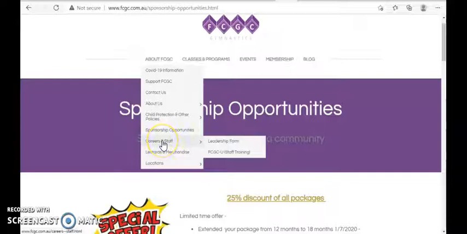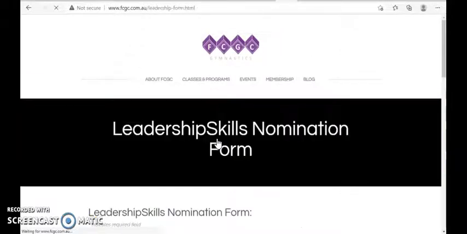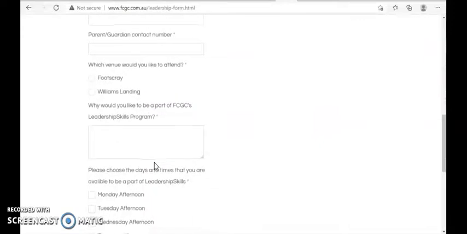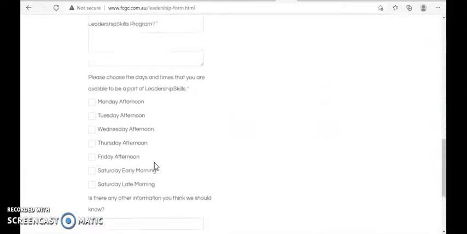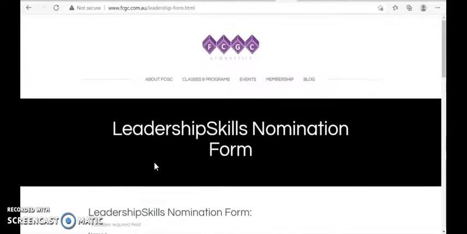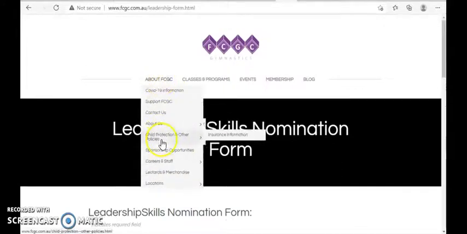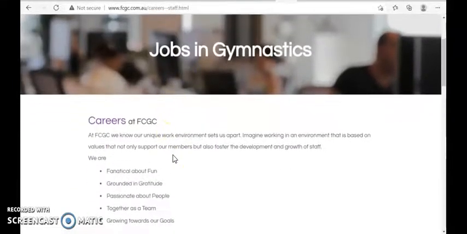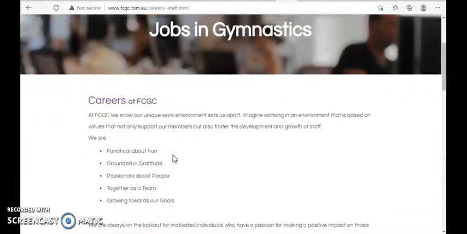Our careers and staff, so that includes our volunteer leadership program. So if we select that one there, that's the application form for people to nominate to participate in the program. If anybody inquires, or if we're talking to any other staff around the club that are eligible for that program. Also, if we select here, it will have some more information about that as well.